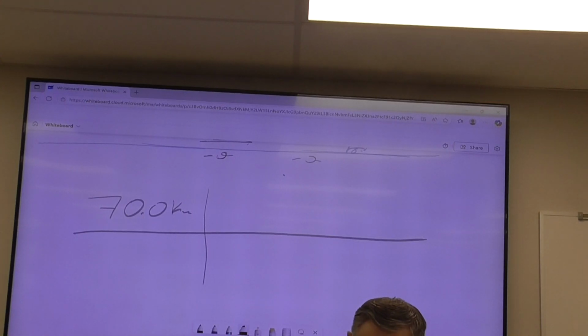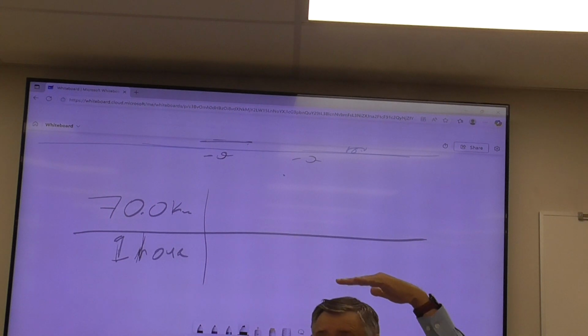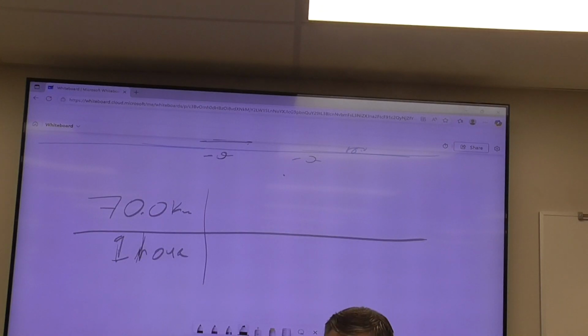Start off with this. The 70 kilometers per 1 hour literally means that's how far you're going to go in 1 hour. Stack it: put the 70 kilometers on top, put the 1 hour down below. Don't combine them. I always deal with the kilometers first. 1 kilometer is how many meters? 1,000. If you don't believe me, look on the back of the yellow sheet. You can find that kilo means 1,000.